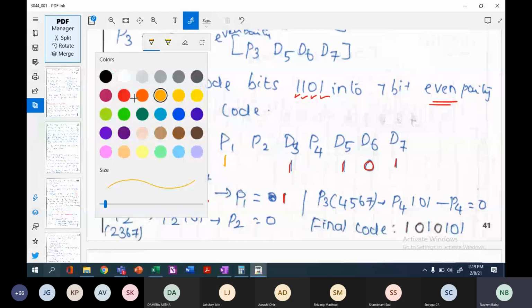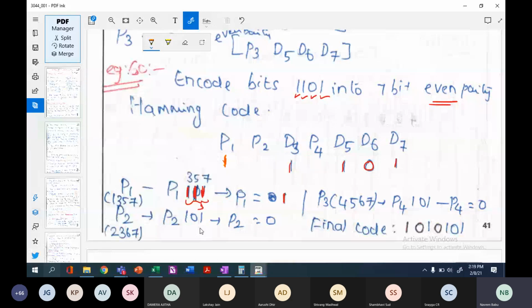Now P4 will check 4 bit positions: 4, 5, 6, 7. The values are 1, 0, 1 and it's already even. So P4 will be 0. So this is the complete Hamming code which will be sent: 1, 0, 1, 0, 1, 0, 1 for an even parity Hamming code.